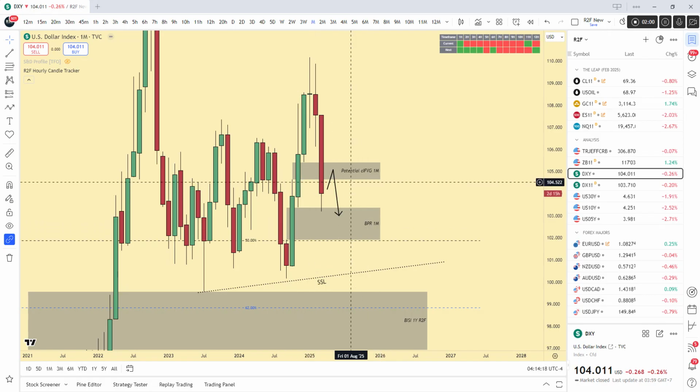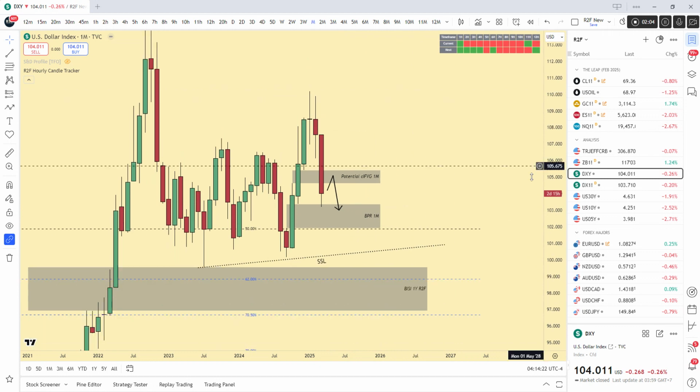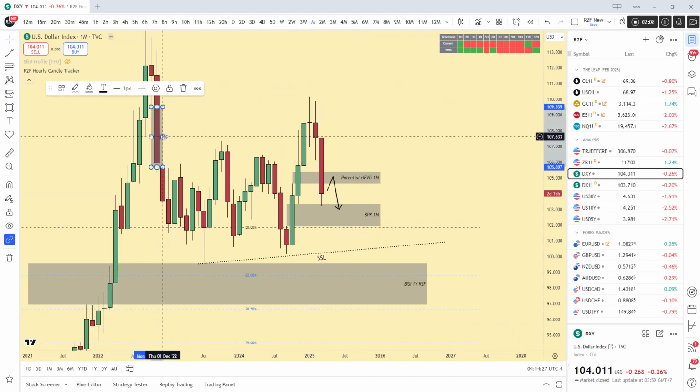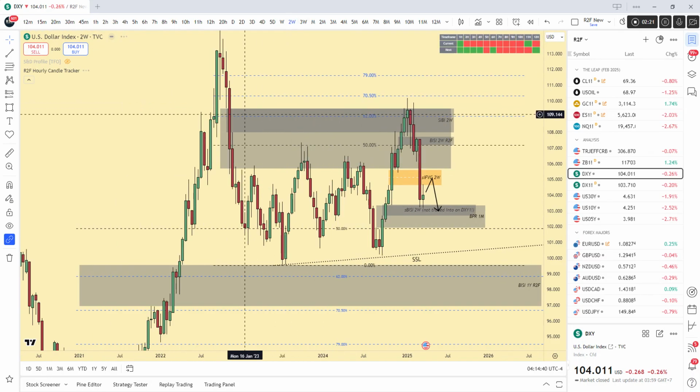So I'd want to look at the lower time frames just to get more of an idea of what happened here, right? Because we came into a structural SIBI, sorry. We came in once here and then we came up here. So let's just see what's over there. I think it was a 2-week gap.